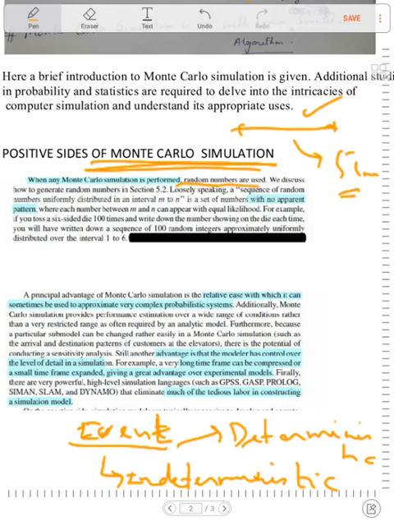And random numbers means what? A real number. Suppose I consider real numbers only. Say the real line is given. What I am supposed to do is select random numbers, or random elements, from this real line. And just as we have discussed before, up to our syllabus, we have discussed two methods for generating random numbers, that means generating a sequence of numbers without any pattern. For example, using the linear congruence method or using the least square method. So Monte Carlo simulation is based on this random number generation because it is a probabilistic method. Exactly how it is, once we use the Monte Carlo simulation method, you will get a very clear idea about it.